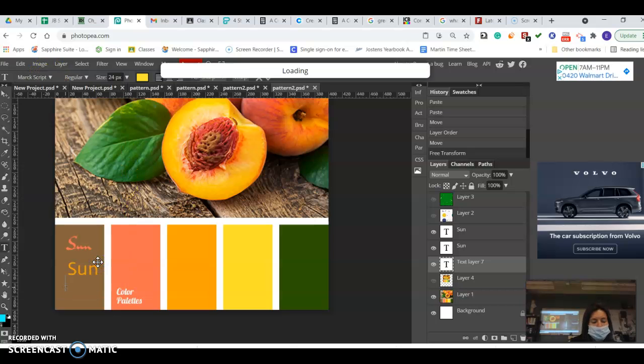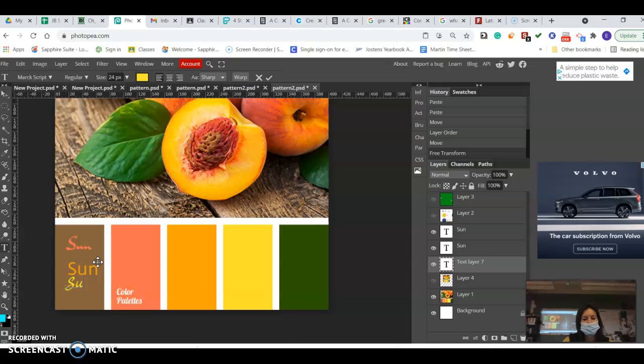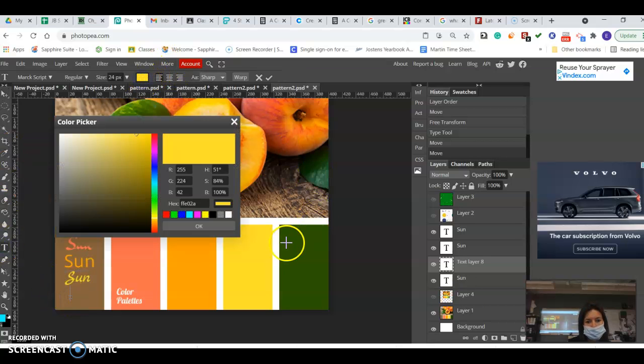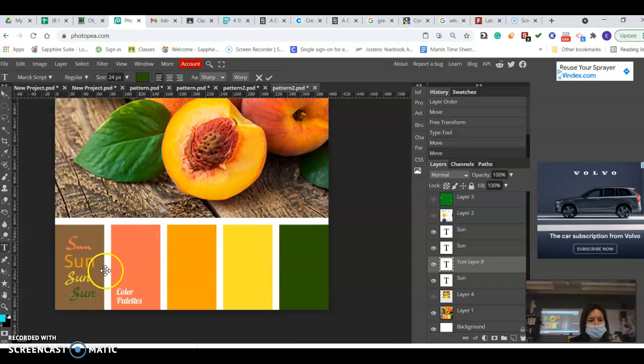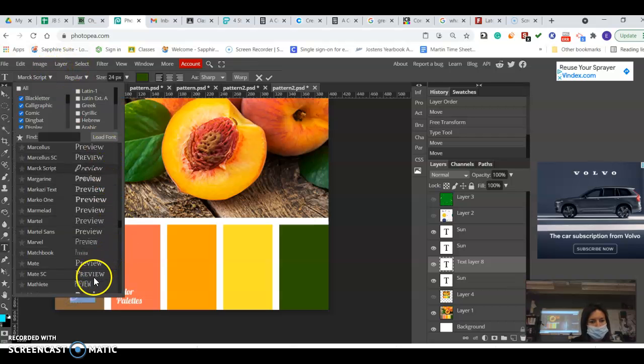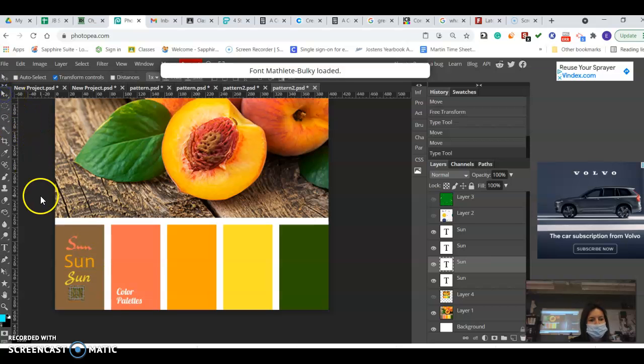We're going to talk next week a little bit about fonts, but I want you to start to see how this is looking with different fonts and how the colors look when they are laying on top of each other. You see, I'm not trying to guess at what color this is. I'm not even plugging a number in. I'm just clicking over here and it's picking that color up. And then I'm looking at it in different fonts.